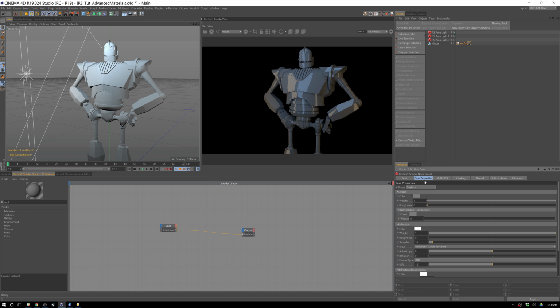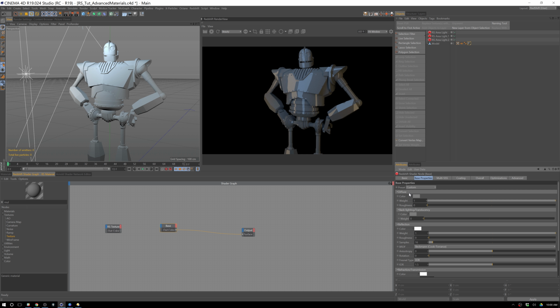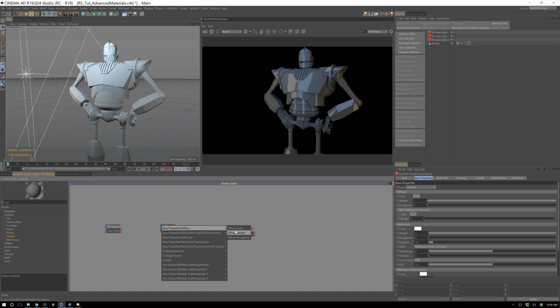So you'll notice here we've got all the same properties that we had in our material editor. And if we bring in a texture from over here, under textures, texture, you'll see there's nowhere to pipe this into. What do we do? So if we click on the blue, you'll see we get the drop down here, and it's everything that we have here. So diffuse, color, weight, roughness. If I pipe this over again, we get diffuse, color, weight, and roughness. So it all lines up.